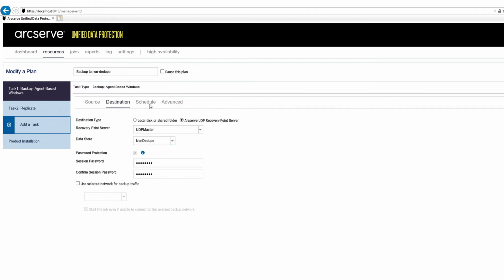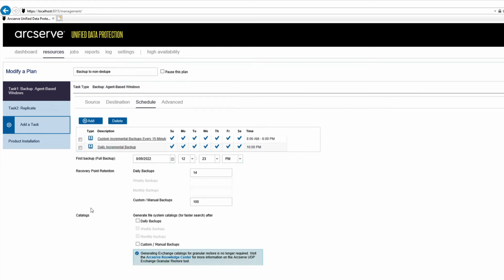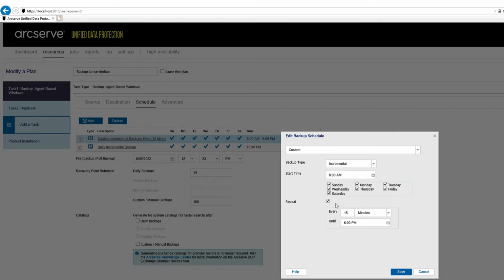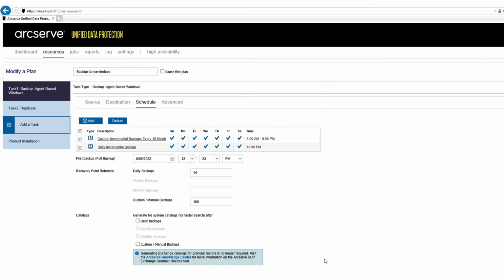Simple as that. I'm running a schedule. This is a huge difference from copy recovery point. I'm running a backup schedule every 15 minutes between the hours of 8 a.m. and 6 p.m. So every 15 minutes my backup is stored in the cloud, and it's incremental. It's not a full hydrated copy of the backup to the cloud.